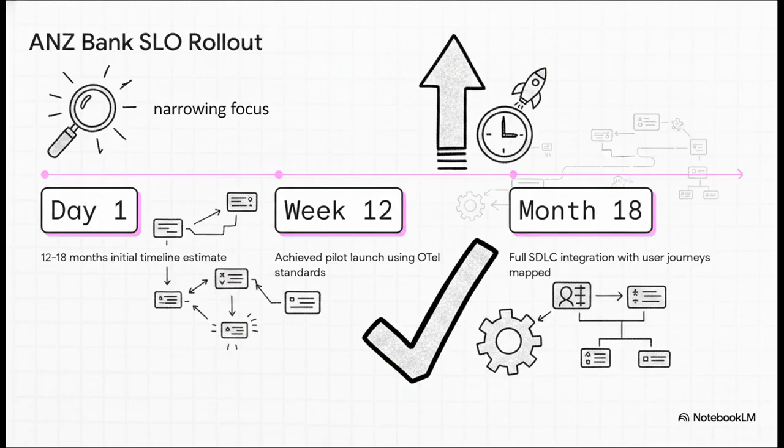By strictly narrowing their focus to day-one customer journeys, Matt's team actually compressed what should have been a year-long rollout into just those 12 weeks. Because their services were already emitting standardized telemetry using OpenTelemetry, they didn't have to waste weeks writing messy data mapping rules. They completely skipped mapping every single service and just focused on less than a handful of truly critical user journeys for launch day. They proved for sure that a focused, high-quality implementation of SLOs can get you to market safely and rapidly, even if full integration across hundreds of workflows takes another 18 months to mature.